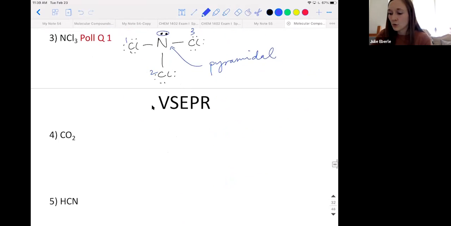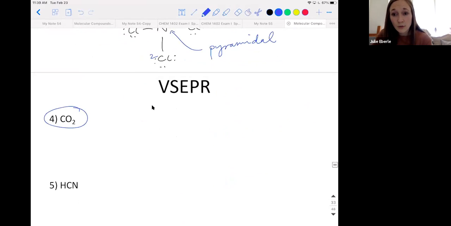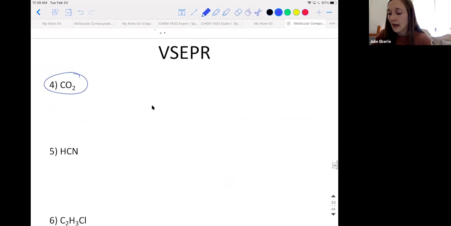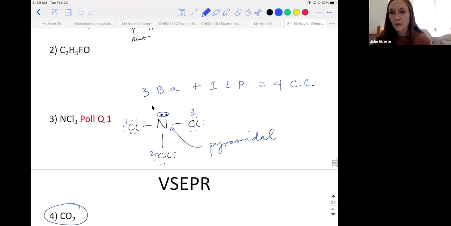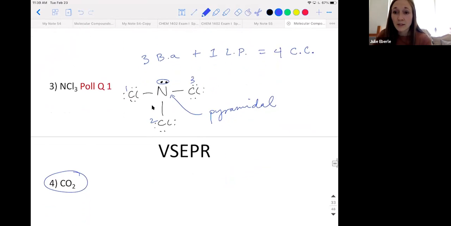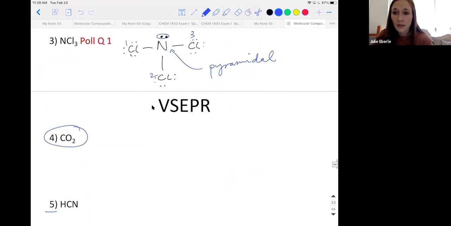Okay, there's more examples. We actually already looked at CO2 from the very first page when we were looking at the table. I encourage you to take some time and do 5 and 6. You can go back up and do number 2 as well for extra practice. But for time's sake, we still have a couple topics to hit for today.